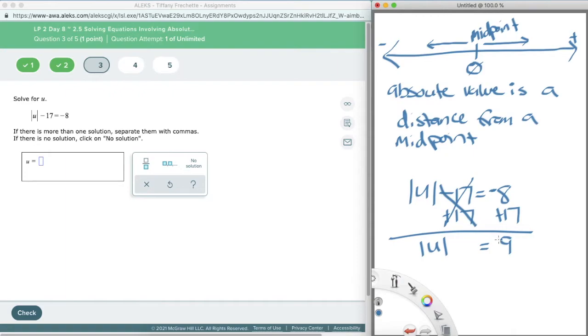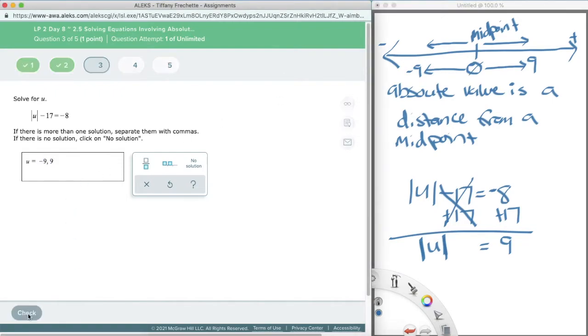All right, so now this looks exactly like our last problem with just a different number here. So what can I plug into here to get an absolute value, our distance of 9? So if I move to the right and I want 9 movements, well, that's going to land me right on 9. If I want to do the same thing on the left, that's going to land me right on -9. All right, so I have -9 and 9.